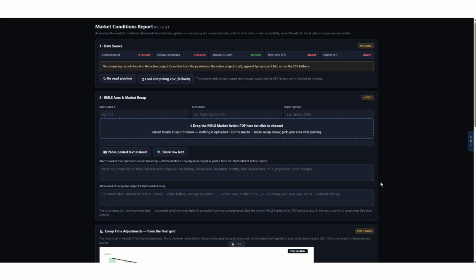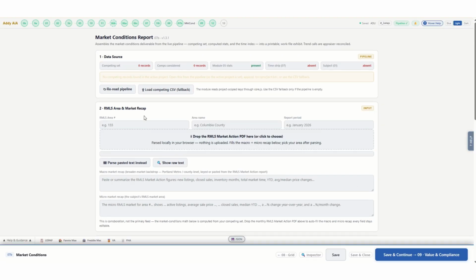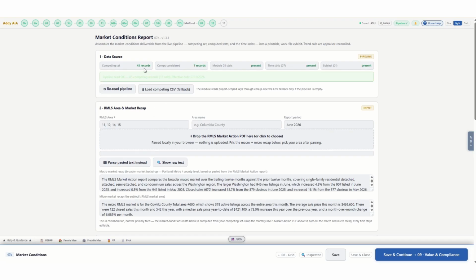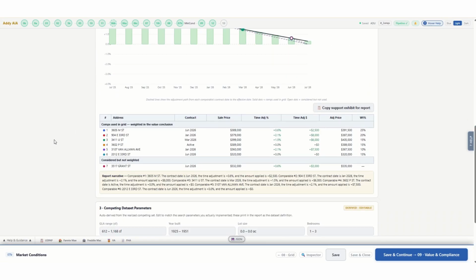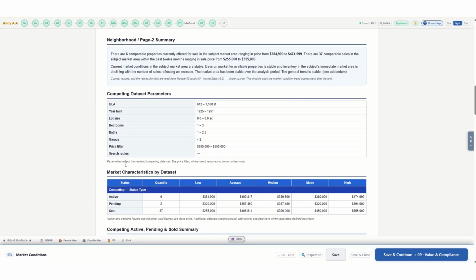And then in the end, this is where we get to a market conditions report based on all of the data we put in. So it's going to pull from the pipeline all of these records that we created. We can drop that file that I showed you for our market conditions in the area in here, and then it'll load it and then generate your report.